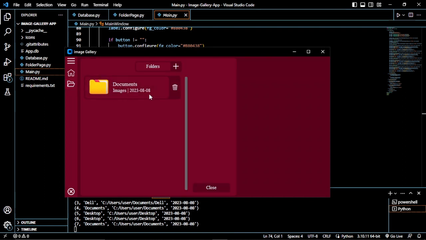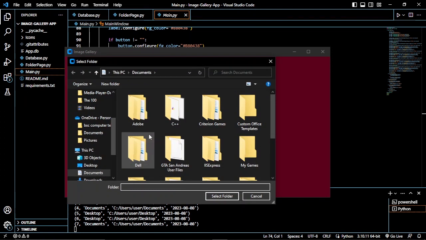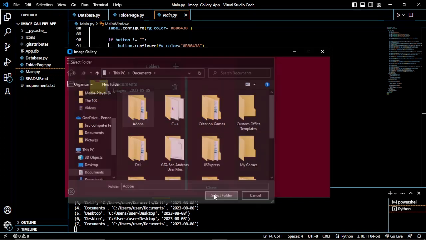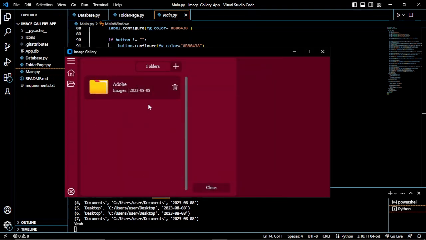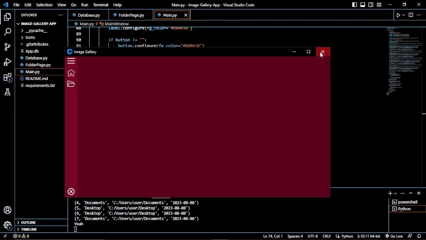Nice. You can actually see it actually brought up the name of the folder. But as you can see from this bottom list, you actually had multiple values. But where did the issue come in? Let me use the add button, maybe at the Adobe folder. It actually changes. So where does the problem actually come in?